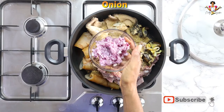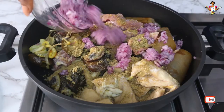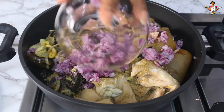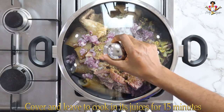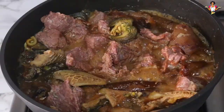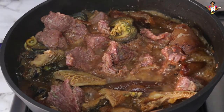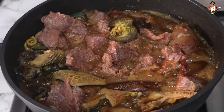Now here's one thing. Most people will argue for soups, especially draw soup, you don't add onion. Well, I usually add, and it doesn't affect the viscosity of the soup. Okay, I know you all are going to argue about that, but argue with your keypads.